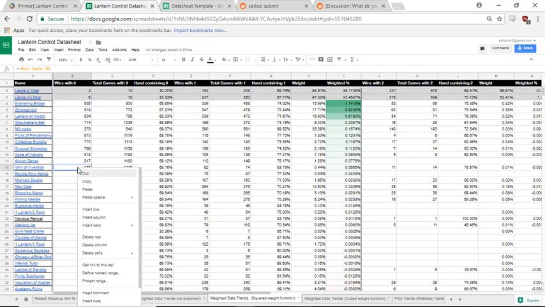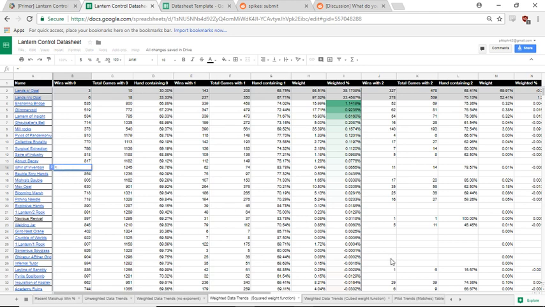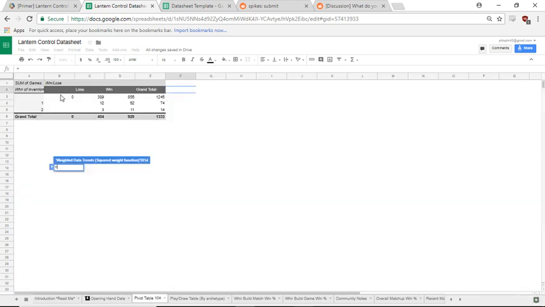I'll do equals whatever that pivot table thing was. That's 0 in opening hand, so I'll go to pivot table 104, 0 in opening hand. What was it? Total, I think it was.